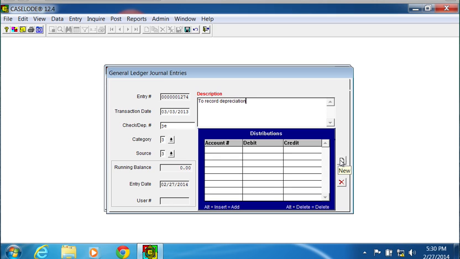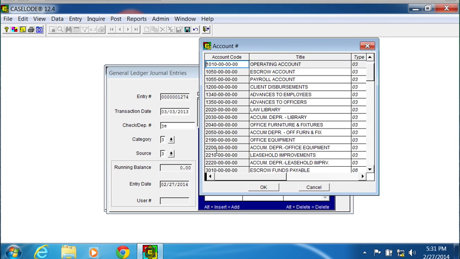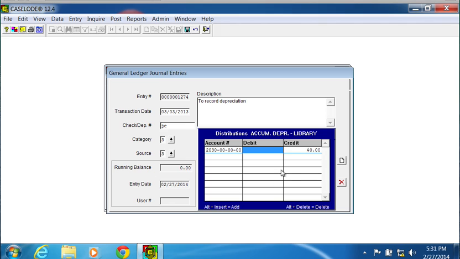Once you have the description in, you pick the account that you're going to affect. It might be your law library, and it might be a credit of $1,500 for the depreciation.